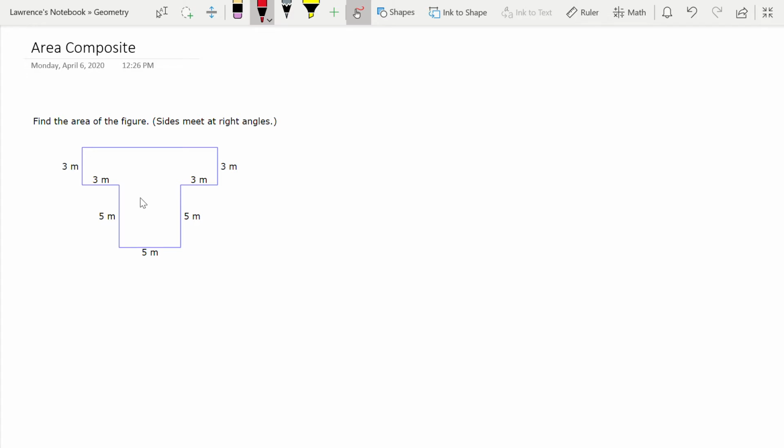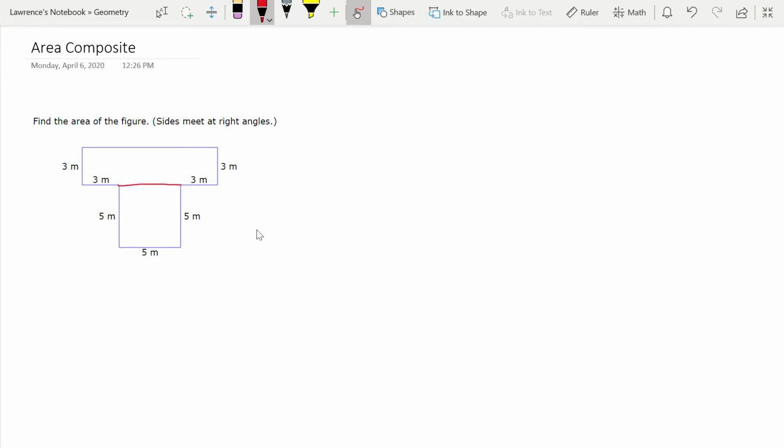So, for example, with a problem like this, there are a couple of ways I can cut it up. I can cut it up like this and end up with two squares and a rectangle. That's just one way. I could cut it straight across this way, and I have a square and one rectangle. There are a lot of ways you can do it. Honestly, it's just a what-you-see kind of thing. In this instance, I'm going to cut it straight this way.